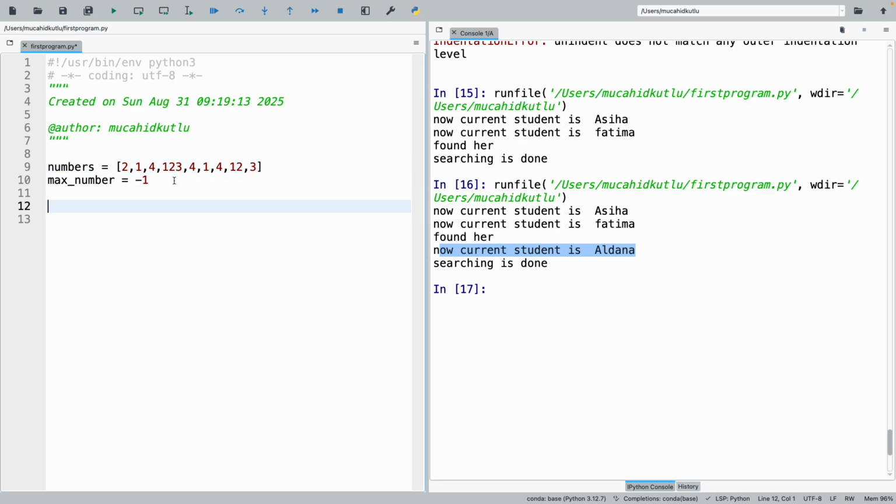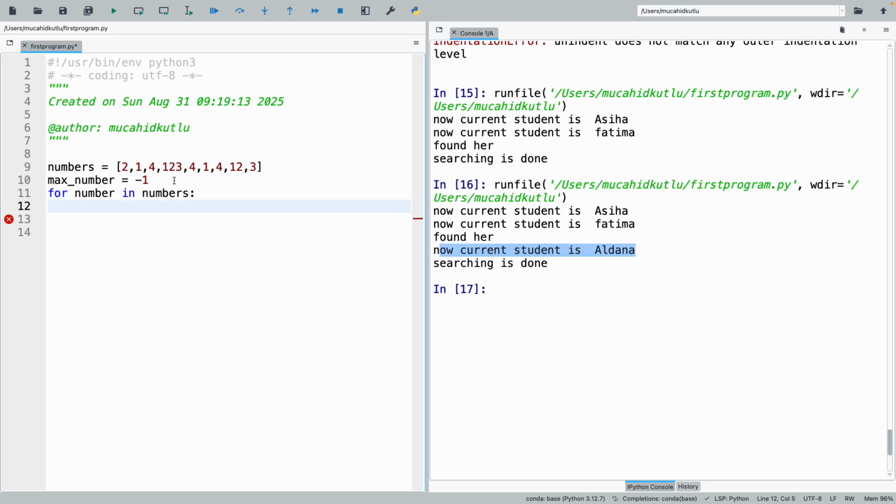Since I know that the numbers cannot be less than 0, I'll start my maximum number at -1, because I know that it is smaller than all the numbers that I have, so it will be changed in the very first iteration. And then I will go over the numbers in my list.